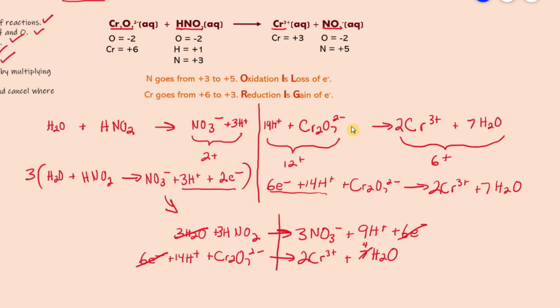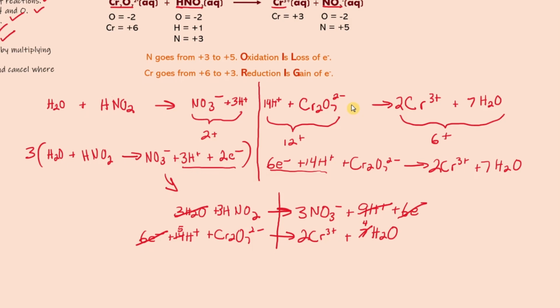Okay. Now let's look for other things we can cancel. So I've got 9 hydrogens here and I've got 14 here, which means I can get rid of these, and I can get rid of 9 of these. That leaves me 5. And that looks like mostly this type of stuff that you're going to wind up canceling out. You're going to cancel out some of your H pluses and some of your waters. And then, of course, your electrons should always completely cancel out if you've done everything correctly. All right, so let's go ahead and add this stuff back together and see what we have.